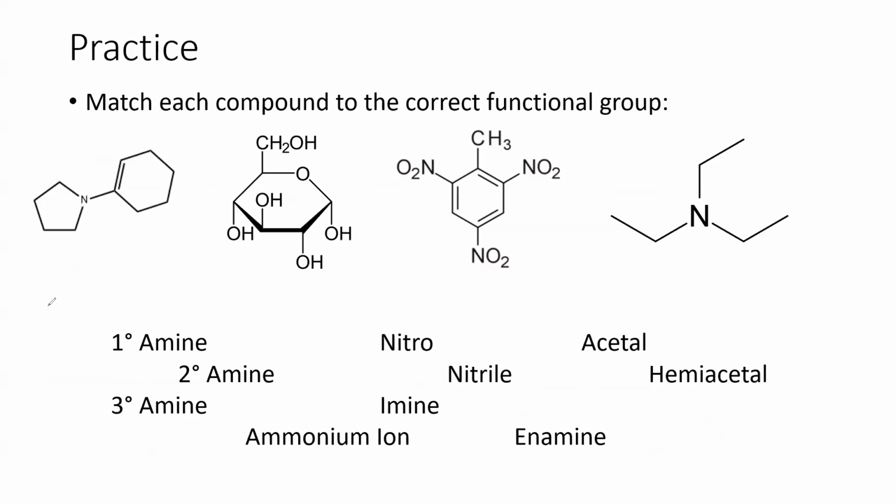Okay. Now, some of these possible answers won't be used. So let's look at this one right here. So the one on the left here, we see that there's a nitrogen and it's got three R groups attached to it. There's one there, there's one there, there's one there. And so you might be tempted to think, oh, well, that's a tertiary amine. And that's not wrong, but also notice that part of one of those R groups is this alkene functional group. So we've got the ene and we've got the amine. So the best answer for this one is enamine.